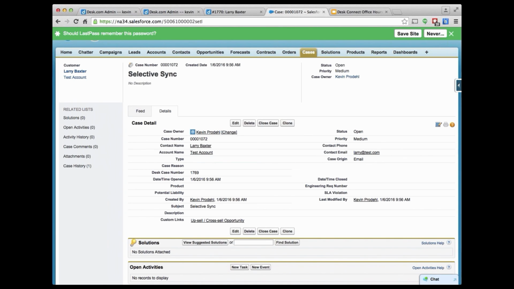All right, so that's pretty much it for the Salesforce setup as far as the standard fields. So now when you start creating cases either on Desk or in Salesforce, those will sync over, and you'll get the standard fields syncing over into the proper fields.